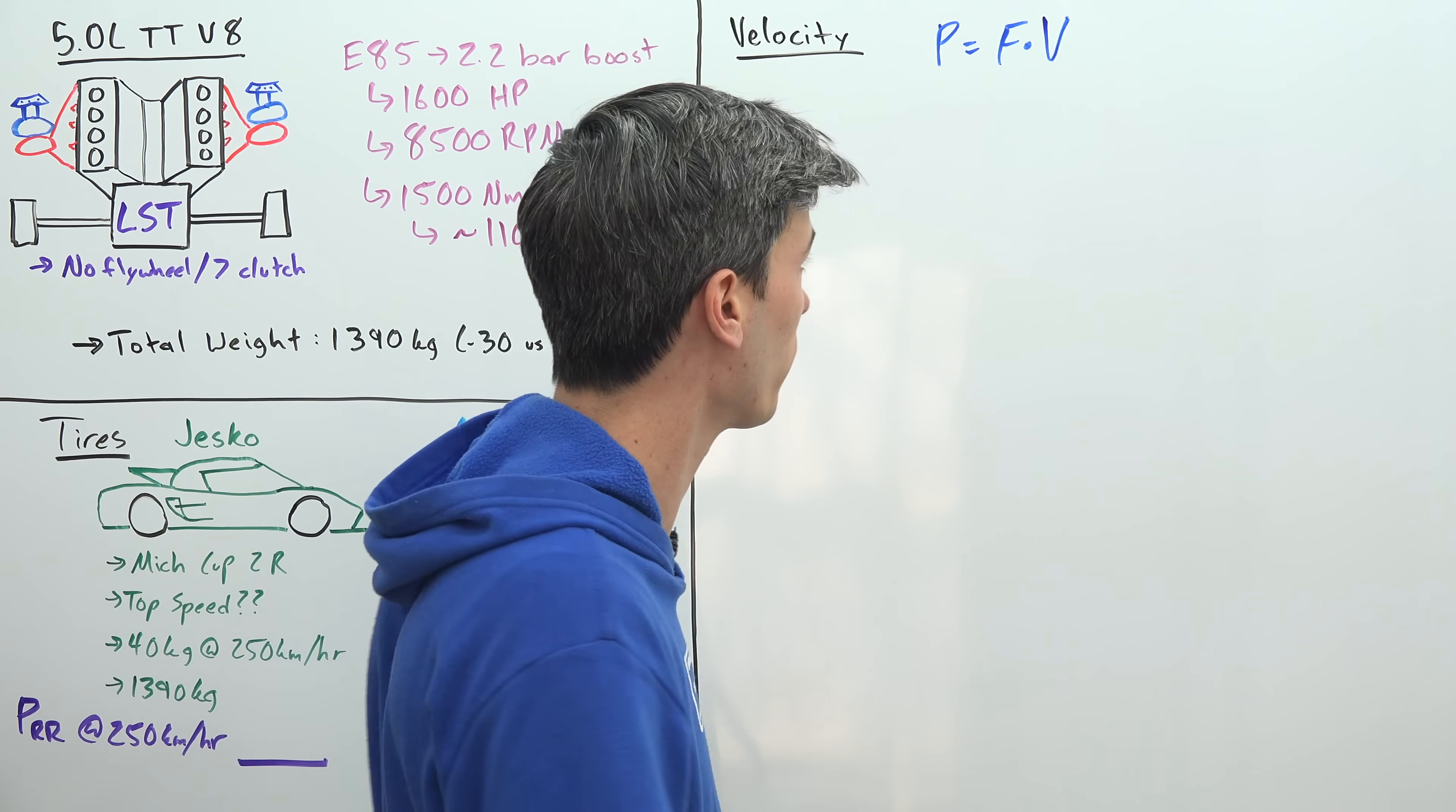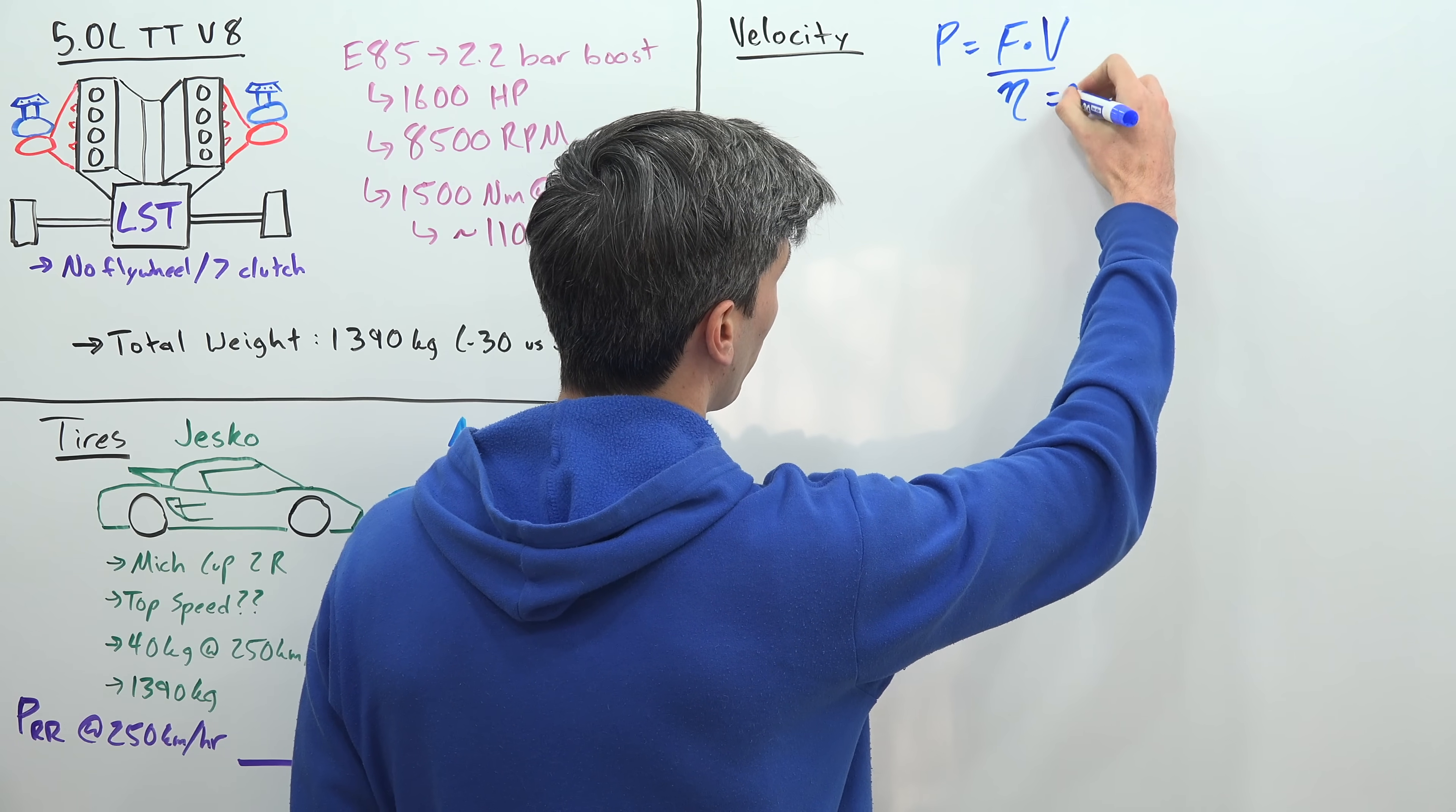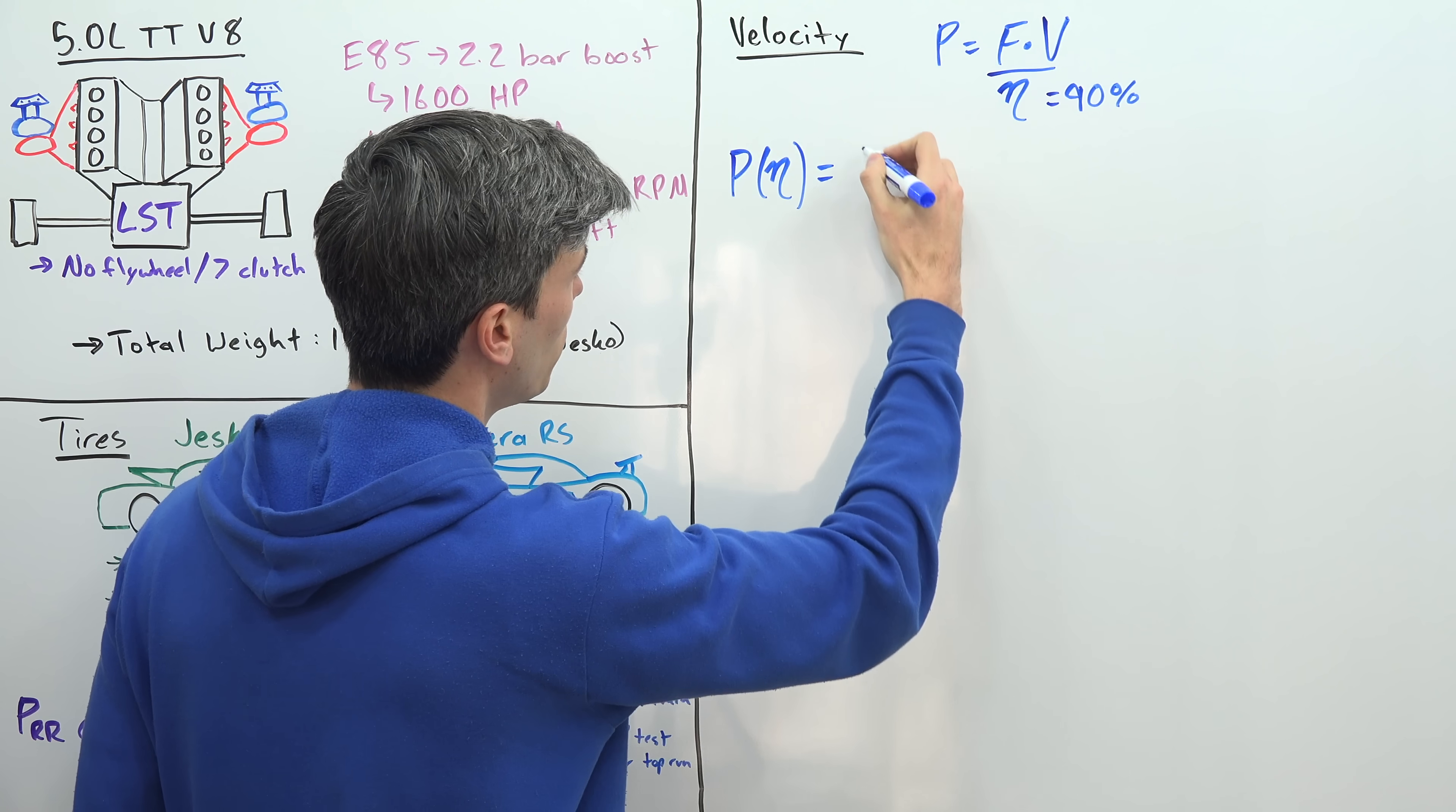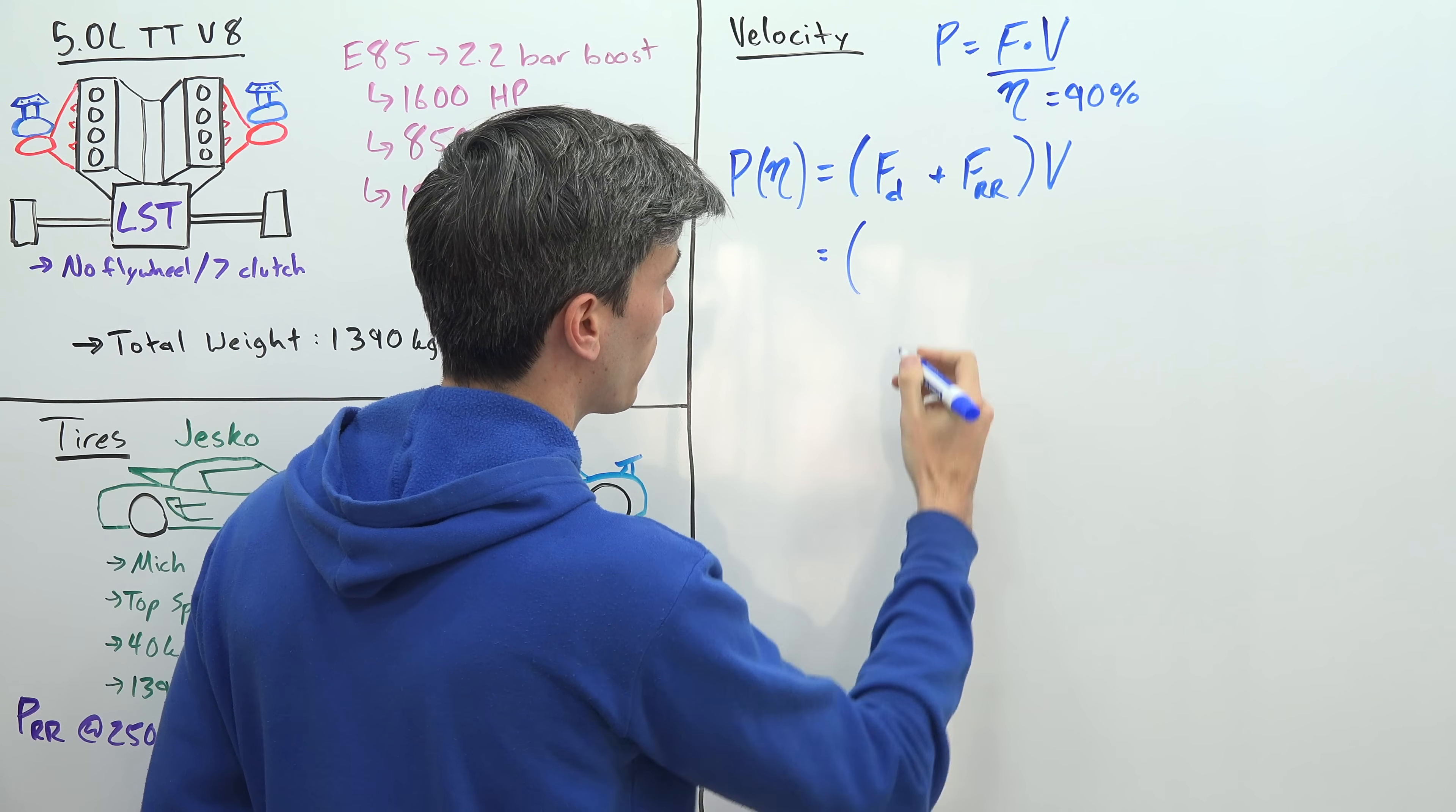We can calculate our resistive forces, and then after doing that, all we got to do is plug it in and we can learn what is our velocity. Now one thing we need to keep in mind is that drivetrains are not perfectly efficient. So we actually have to plug in the drivetrain efficiency of this powertrain. So this isn't the efficiency of the engine, it's how much power once it's leaving the engine actually makes it to the ground. So we're going to say this number is 90%. This is a rear-wheel drive vehicle with rear engine. If you want to choose a different number, you can choose a different number. I'm going to go with 90% drivetrain efficiency.